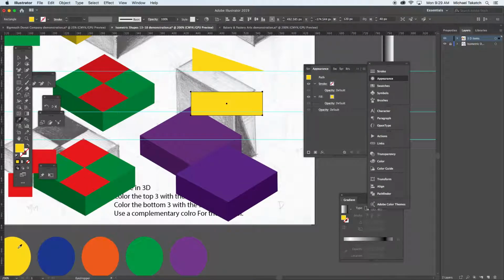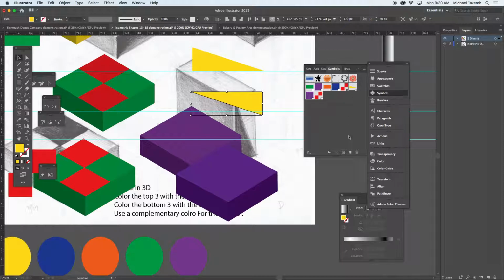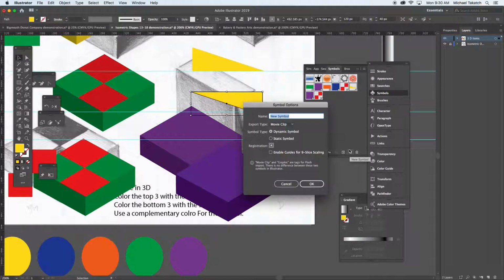Eyedrop tool for the color. And here's the shape. So I'm just going to take this section. I'm going to flip it this time just to show you 2 sides of it. So there's 2 symbols. One you can flip, one you can keep there, and see how this one works. So this is the symbol here. Here's the first one. I'll create this as a new one.